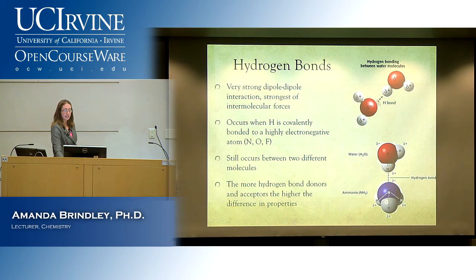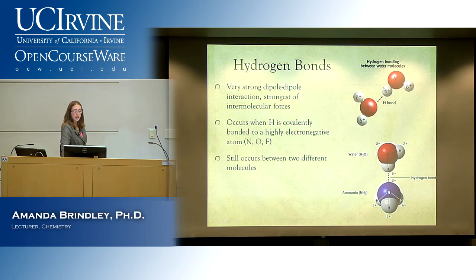Now, right here, let's look at this a second before we move on. If you have two water molecules near each other, the way this ends up working is that your oxygen is going to have a little bit of a negative charge, right? Because oxygen is very highly electronegative. It's stealing the electron density away from this hydrogen that's right here. So you get a little bit of a negative charge here and a little bit of a positive charge here. So just like in the dipole-dipole forces, you'll have this attracting to this, a negative attracting to the positives. And then we could draw a whole bunch of these, a positive here attracting to another molecule's negative, another molecule's positive, and just zigzag all the way around.